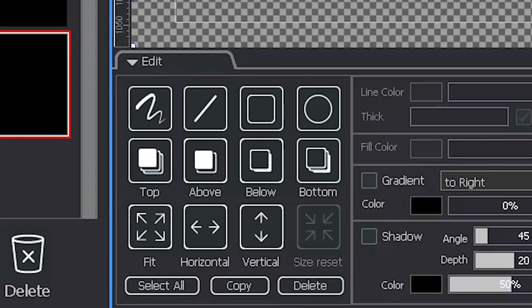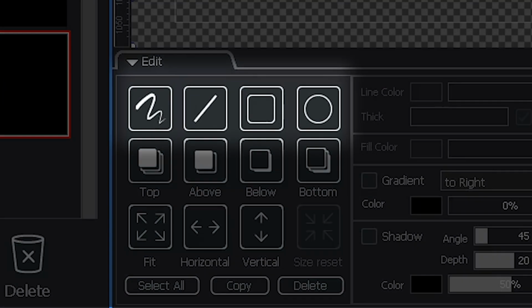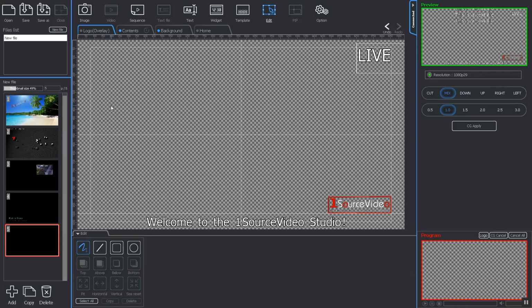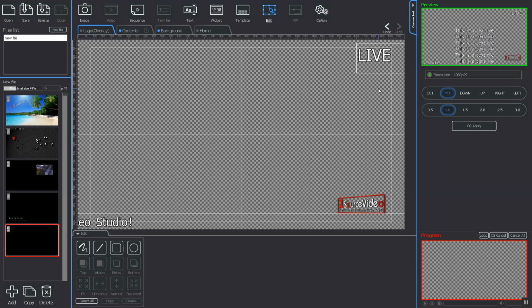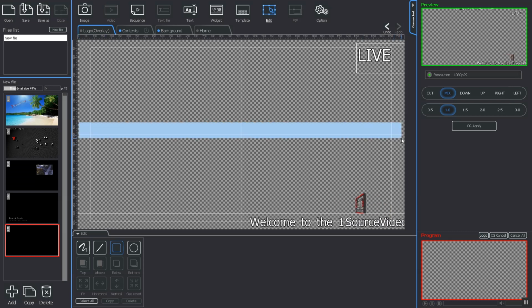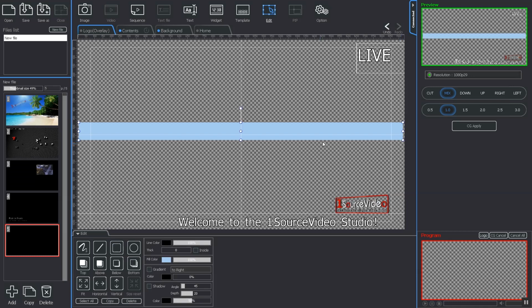In the Edit Tools window, you also have the ability to create ellipses, rectangles, and lines. You also have a drawing tool that you can use to add a custom touch to your page. Let's create a banner to go beneath our crawl. Using the mouse and the rectangle tool, I'll drag a bar onto the page. You can further adjust the size using the handles. I want it to span the entire width of the frame.